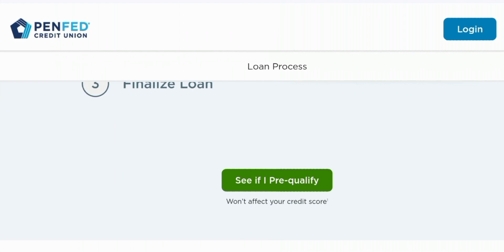Also, we have some potential fees, because like any lender, Penfed may charge you fees associated with loans, such as origination fees or prepayment penalties. While these fees may vary depending on the specific loan terms and the borrower's credit profile, they can add to the overall cost of the loan, and they need to be carefully considered by you as a borrower whenever you are evaluating the financing options. Although this is not so bad, by paying up your debt you're good to go, so it shouldn't be a problem.